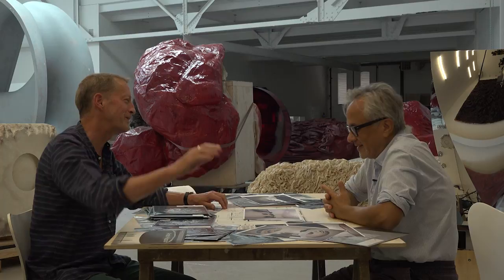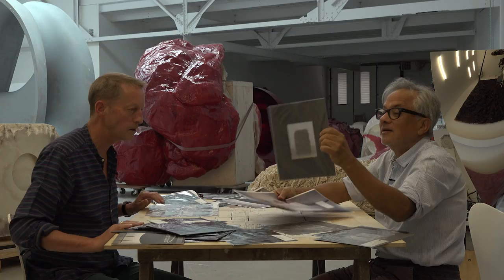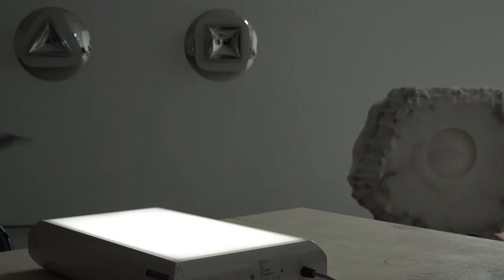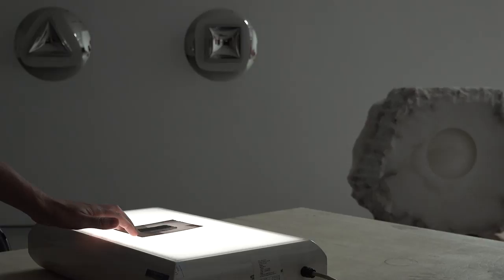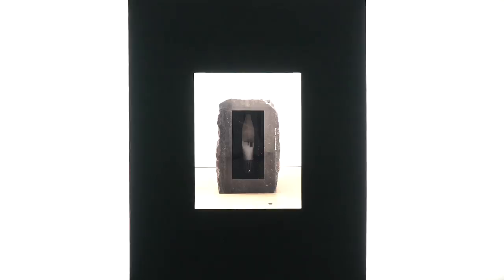We're coming on to the last gallery. So as you went down and came this way into this gallery, which had this one object in it — Ghost was there as well. Ghost is a five-tonne block of rough quarried limestone into which a deep hollow is carved, with an aperture almost large enough to enter. As you are drawn towards the opening, the polished, almost liquid interior surfaces of the stone release a shifting, intangible, yet strangely corporeal form, which wrapped itself around your reflection — a twisting column of light, the fleeting appearance of the spirit within matter, both there and not there.